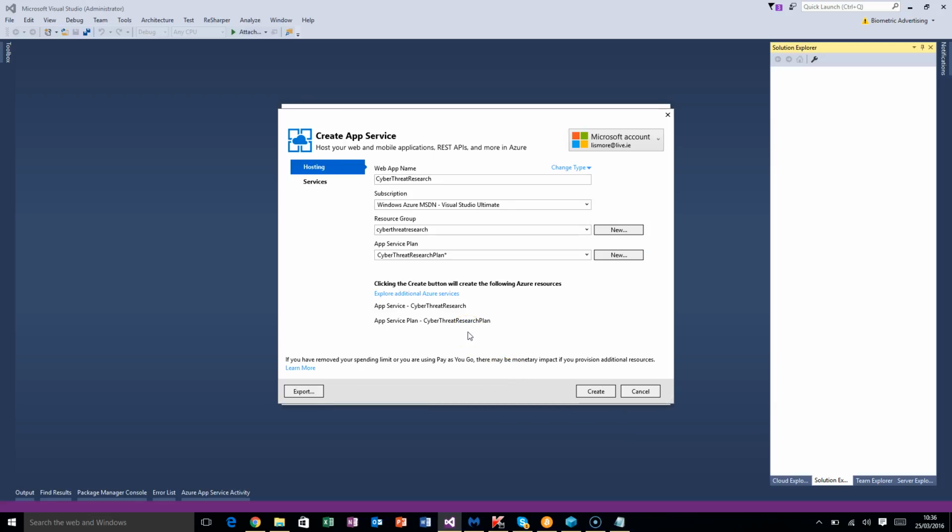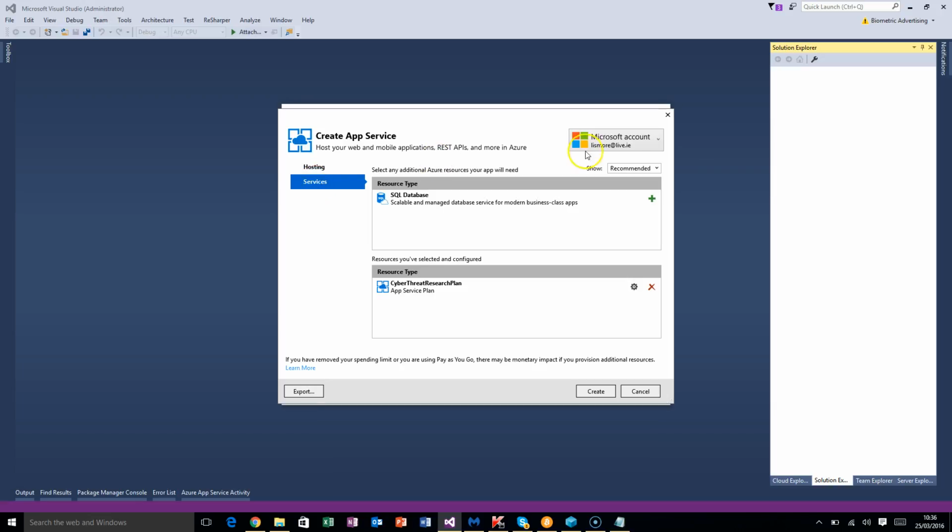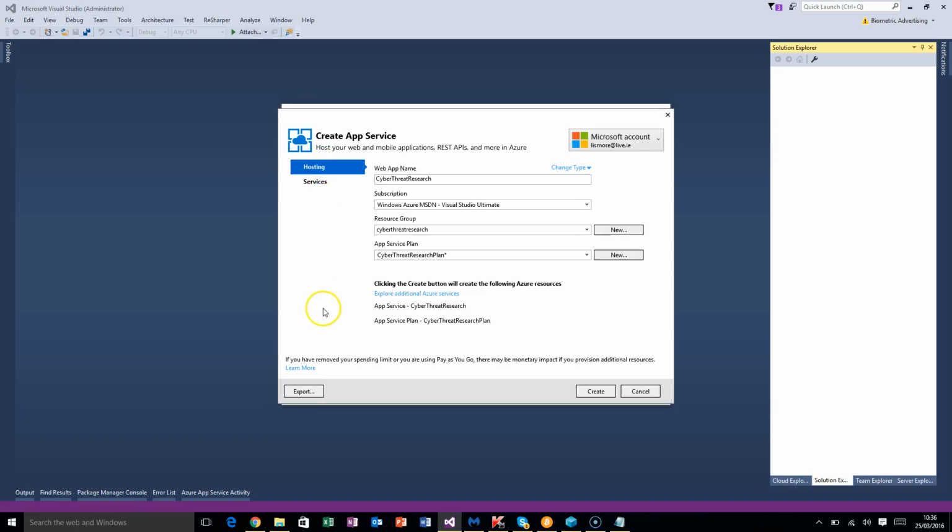Obviously when I roll out more professional, maybe there's a reason to pay for some service, but at the minute I want really little resources, and I don't want any overhead. At the minute I could add a database here and provision a database at this point, but you know what, I don't want to, because we're not going to do any login at this moment in time. We're just going to put the website up online.